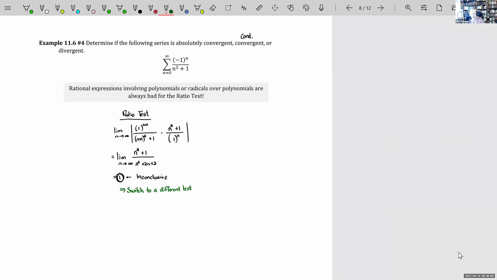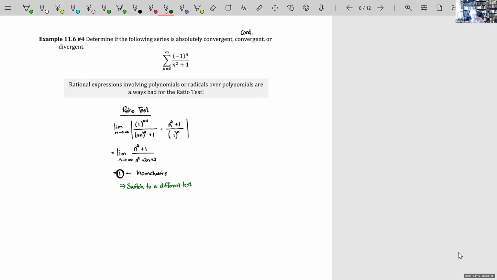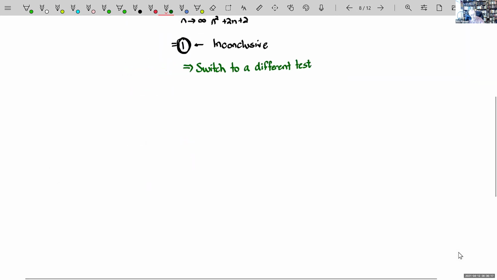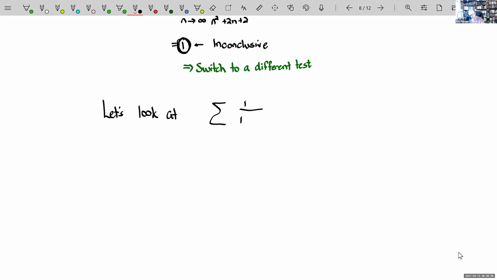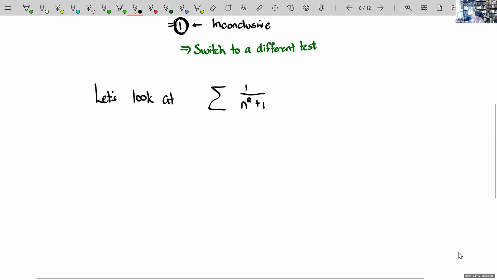And by the way, we still have to answer, is it absolutely convergent, conditionally convergent, or divergent? So if I want to showcase it's absolutely convergent, which is usually the first thing you want to do, you'll go ahead and worry about the absolute value of the sequence term. So let me go ahead and say, let's look at the series 1 over n squared plus 1. There's no other way to do this problem. We're starting at 0, by the way, because I want to showcase, we can easily see that this is going to converge, but we have to actually prove it will converge.